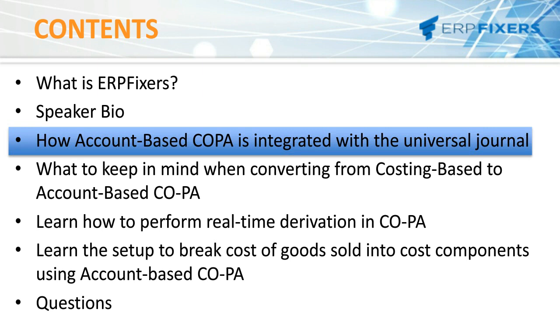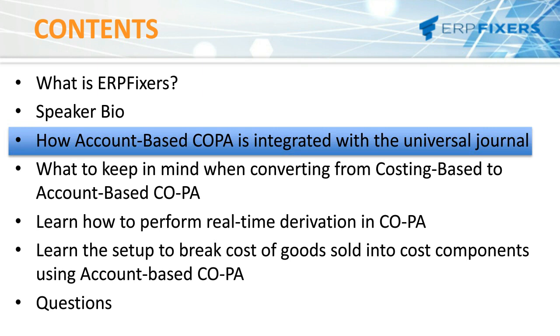Hello everybody. So today we will be covering all about COPA in S/4HANA. We will see how account-based COPA is integrated with the Universal Journal. And once we discuss that, we will discuss how the characteristics in COPA are integrated with the Universal Journal in the table ACDOCA. Then we will see what to keep in mind when converting from costing-based COPA to account-based COPA. What are the do's and don'ts that we will see over there.